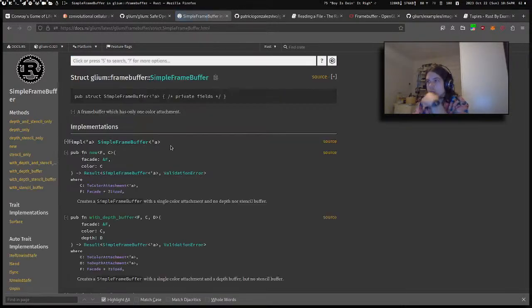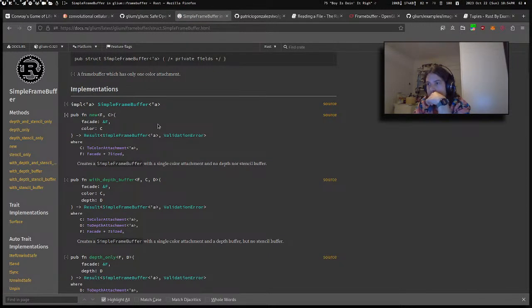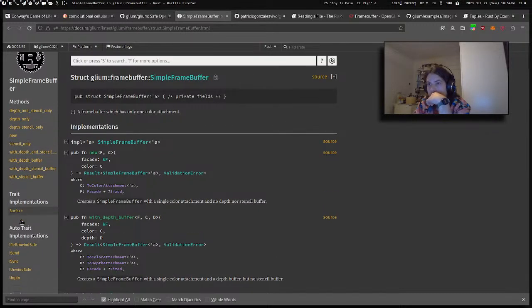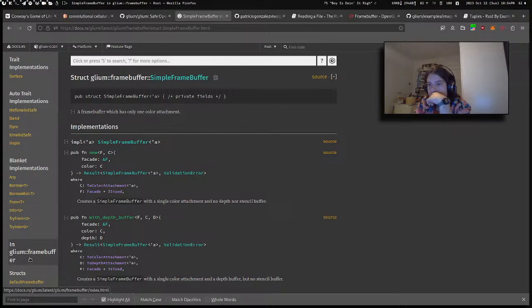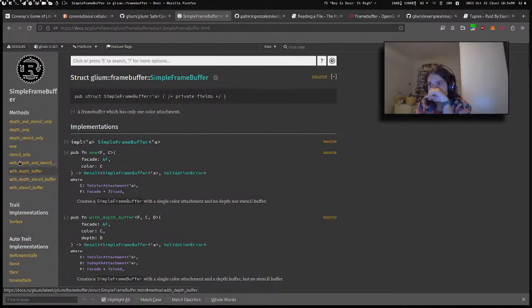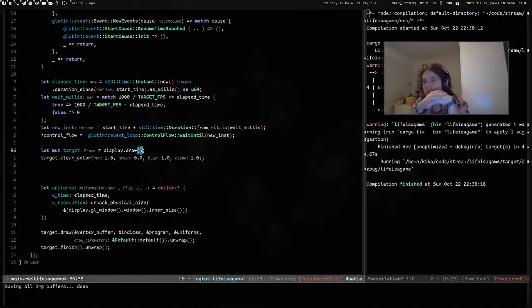Right, simple frame buffer. Mm-hmm. Alright, let's see. So we're drawing this, and then we finish it, and then we unwrap. Sure. Let's think about it. Yeah, we're giving the uniforms, and we're doing like all of this wacky stuff.